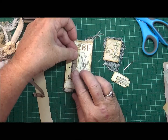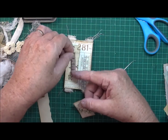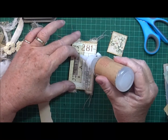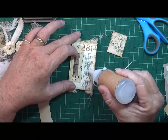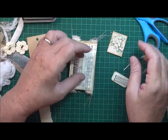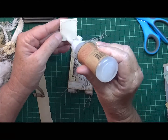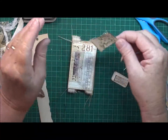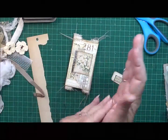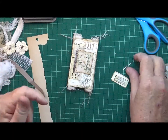Which I think goes, I don't know, roughly about there. I have to have a quick check. No, move it over a bit. Righto, we'll move that over a bit. Okay. And just that down to hold that on and put some on the back of here. And that can go just there. I really need to go and get some paper towel. I'm having a spazzy tack with the glue today on my fingers.